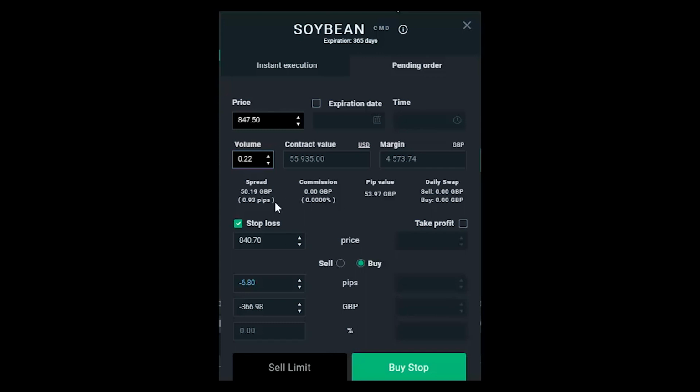So that's it. I'm ready to place my trade. I've put in my entry. I've put in my volume. I've got my stop order. And it confirms to me that it's 6.8 pips of risk, which is what my calculation said. It also confirms to me the maximum downside is £370, which is just under 1% of the account risk that I wanted to take. So it is correct because 3 times this would add up to the maximum trade risk that I want to take. And that's it. You just click on buy stop and you have placed your trade and you're good to go there. So I trust that video is clear.